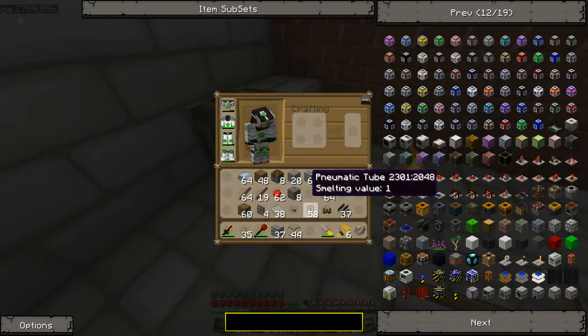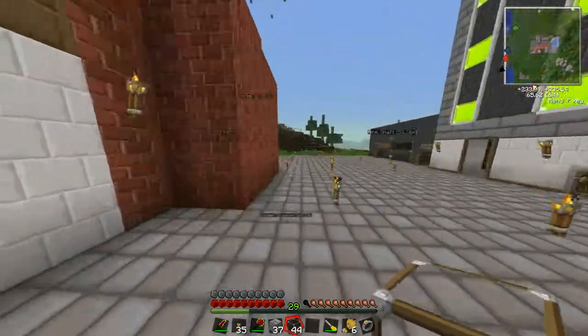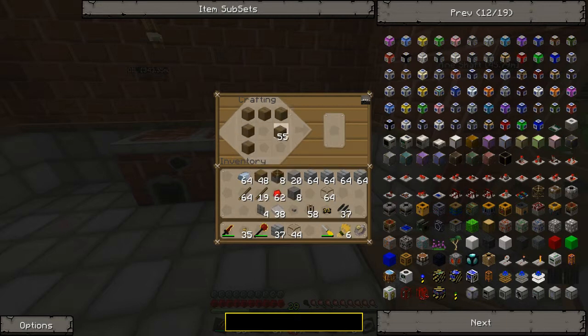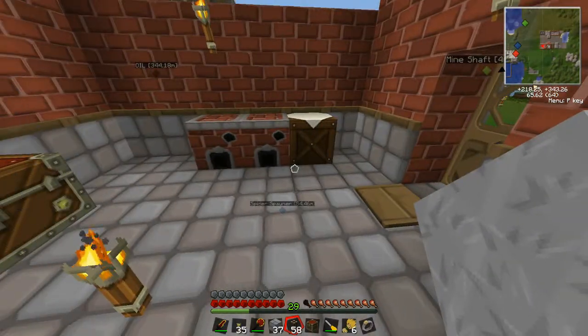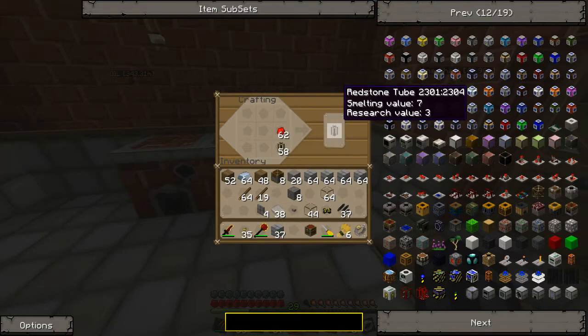And then, some pneumatic tubes and a chest to test it out, I think. Now, I don't think this needs any blue electric power, so that is a good thing. But let's make one chest to test it out. I've got some tubes, but I want to make redstone tubes. Can I just add redstone to this, or do I have to actually craft it? Oh, there we go, redstone tubes. Sweet.